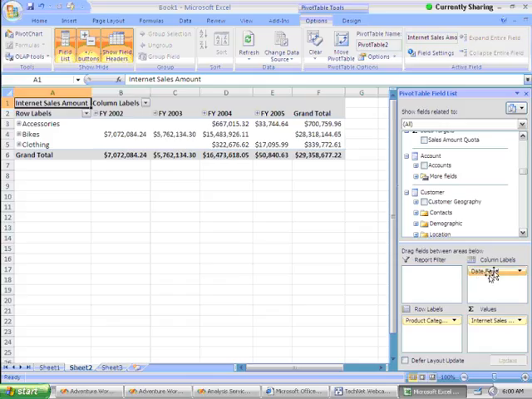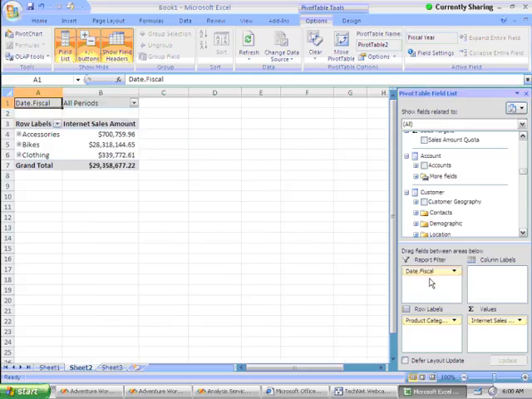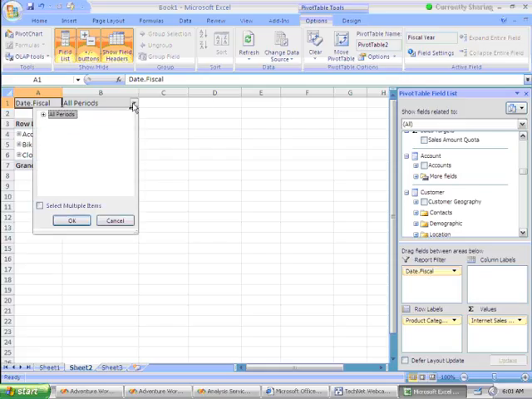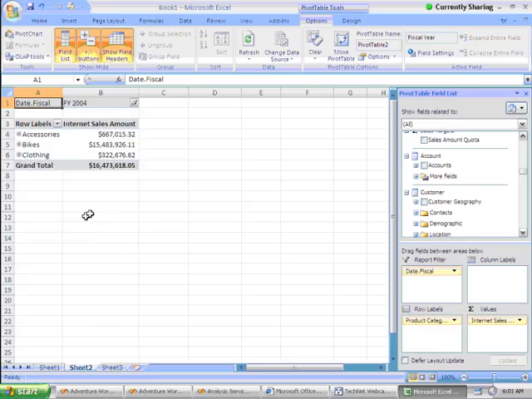In this case, I actually want to work with time as a filter. So just like you could drag around fields in Excel 2003, I can do the same thing in Excel 2007. I'll just drag and drop the date here to the filter region. And now I can come in here and I can filter the date just like I'm used to doing with Excel 2003 if I want to see specific numbers for, in this case, 2004.